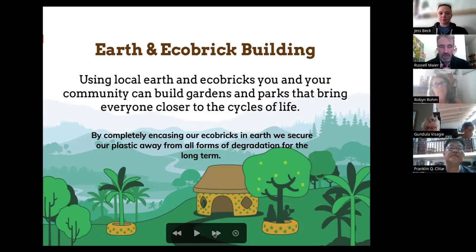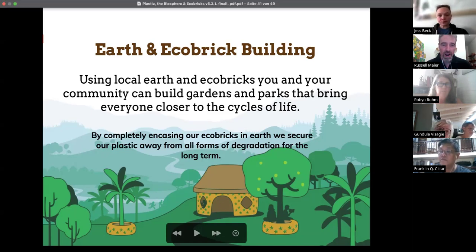Cob, organic cements, or in other countries it's called adobe, wattle and daub. This is fantastic for building all sorts of organic, beautiful structures. It's often just a matter of looking back at ancestral traditions where you live to see how earth has been used to build with in the past, and then apply that with Ecobricks. And so when we build with cob, we encase the Ecobricks completely inside the construction. In this house you see on the slide, the Ecobricks are showing, but that's not necessary and not ideal.